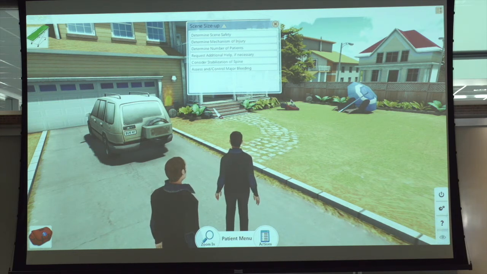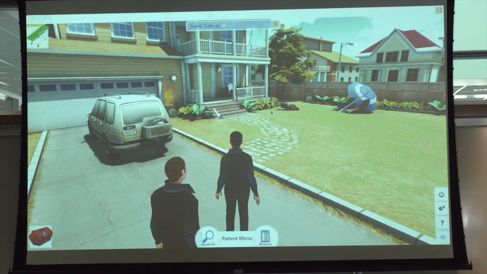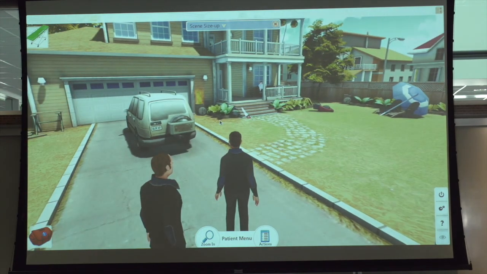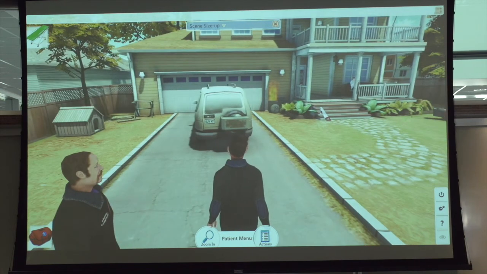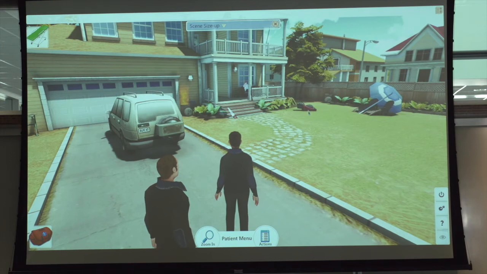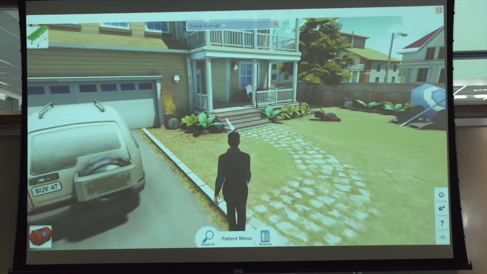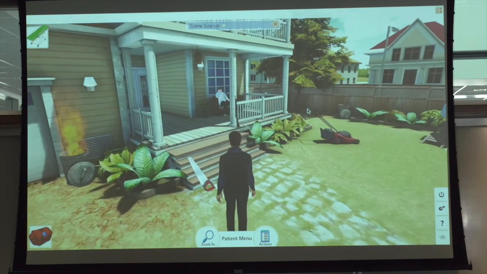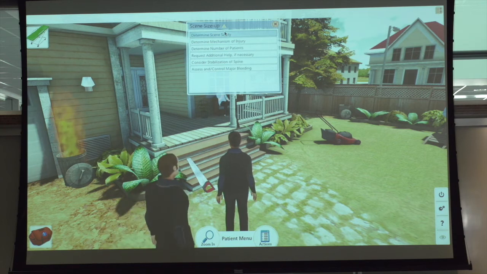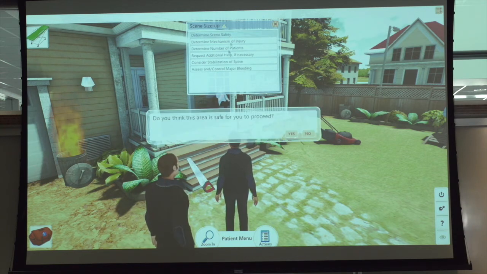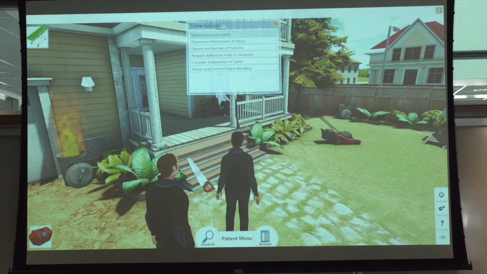So the first one would be scene size up. Like, they've got to decide that it's safe. So they have to look around, and I'm using the arrows to look around. They have to look around and decide if this is a safe place. Clearly there's a fire, something sharp, perhaps a motor that's running, not clear. And if you were to leave all these alone and say that the scene was safe, it would score you as a negative. But let's say I say it's safe.